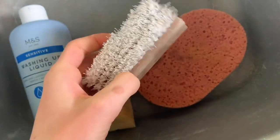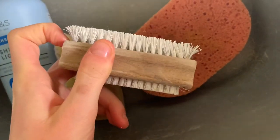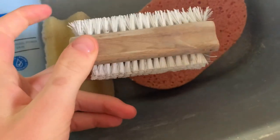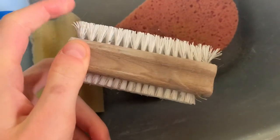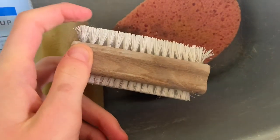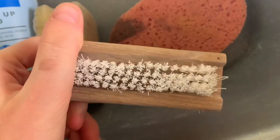For any bits that are really difficult to get off, I've got this scrubbing brush as a last resort, because the more you scrub away at a rug the less waterproof it becomes, which means the more re-proofer you have to use. So I try to avoid using it. However, if there's a really harsh bit of mud that won't come off I will use it. I also use it on the straps because they get really muddy and it doesn't matter if the straps aren't waterproof. Those are all the products I'm going to be using.